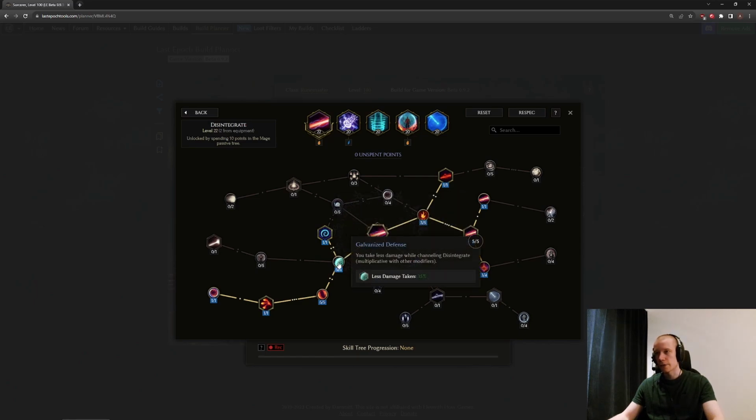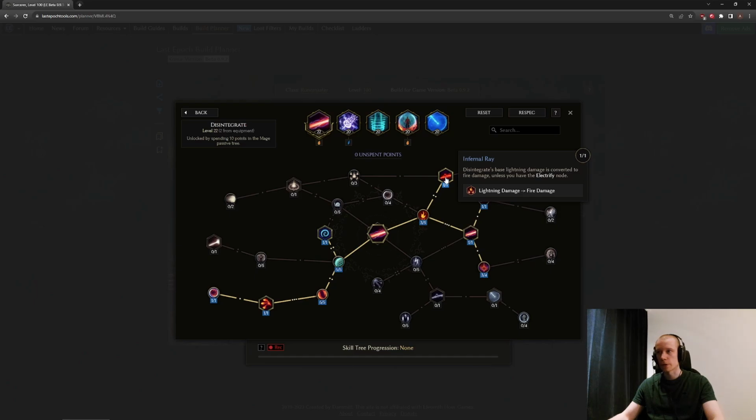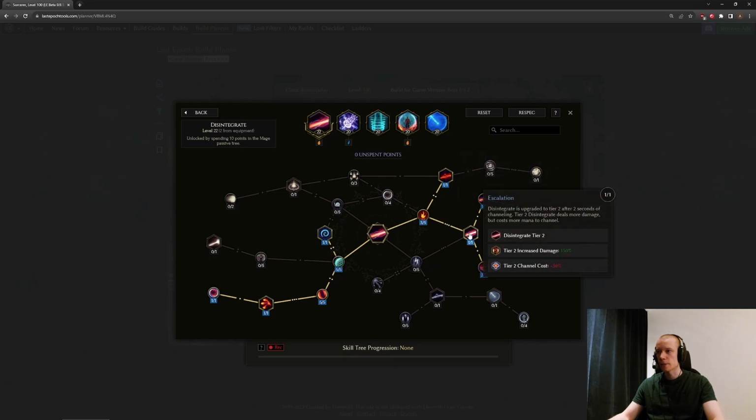And this here, up to 35% less damage taken, really good. This is just a trouble point, and the ailment does actually help us a bit, because we have some passives that require ignite or any kind of ailment on the enemy, so this is still some value as well. On this one we convert all the damage to fire, just a simple conversion. And this is pretty big for damage, so we can upgrade the beam if we channel for a while. This is 150% more damage.